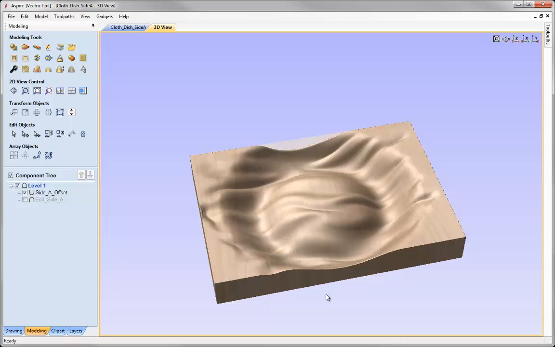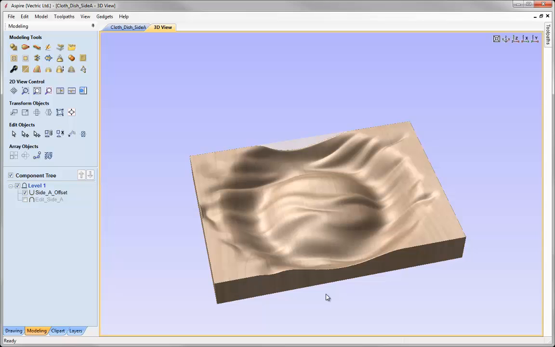So the 3 separate operations we've done there, one was to mirror the part over to sort out the left and right as we flip the material over. Then we've offset it, which is going to give us the thickness. So if you remember at the very beginning of the presentation, we looked at the video and you saw how relatively thin that was. That distance was created by the offset.